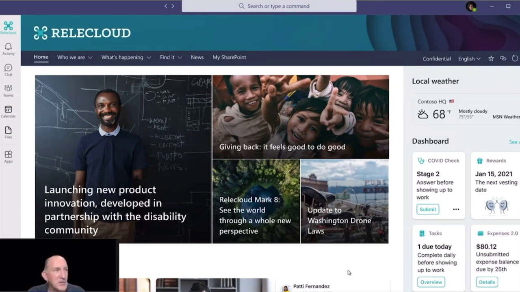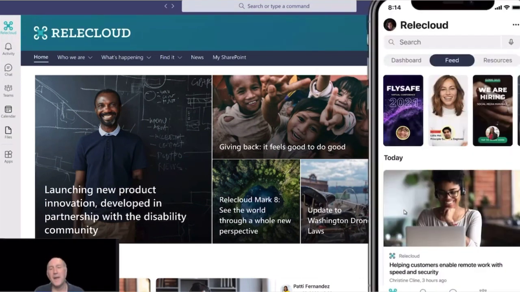And not only will all this show up here in Teams on the client, but again, it's made to be mobile. So here we see now we're pulling in that feed. Remember I said in the Teams client, I'm just going to Teams. That's all I need to know. Yes, I can go to a SharePoint homepage. Yes, it's responsive design. But I don't have to go anyplace separate. All I have to do is fire up Teams, and there is my intranet on the desktop and on mobile. And I'm on something called Canary build, so I'm actually running the summer release part of that. So I have all of it, dashboard and everything, running on my phone.